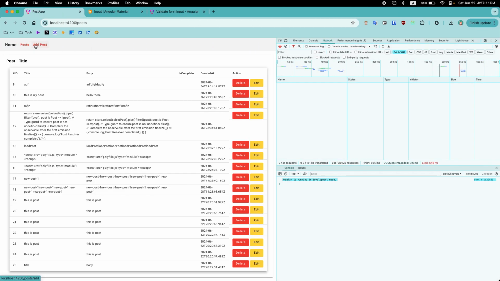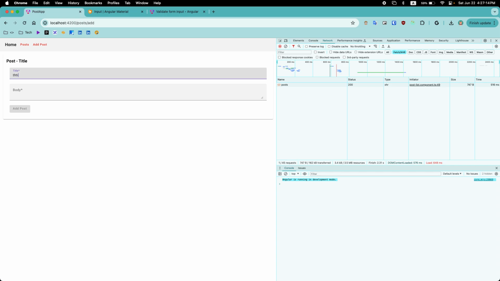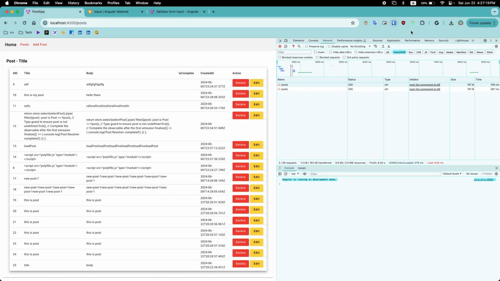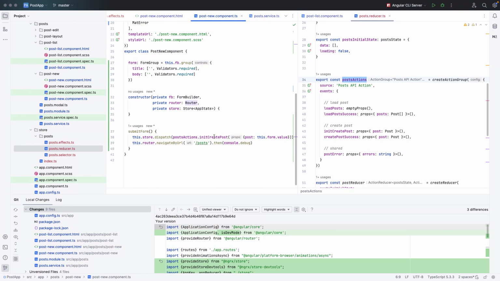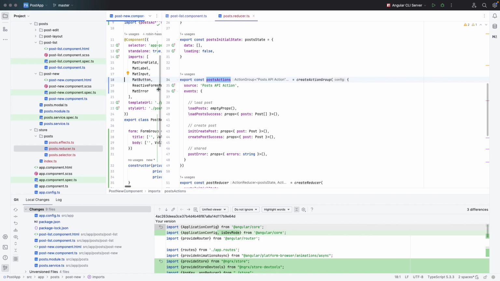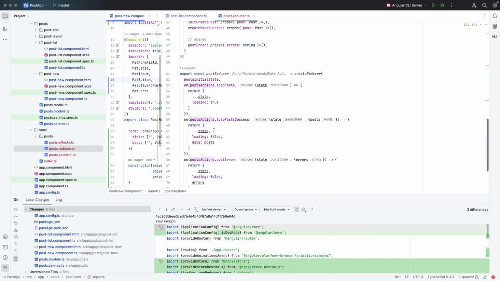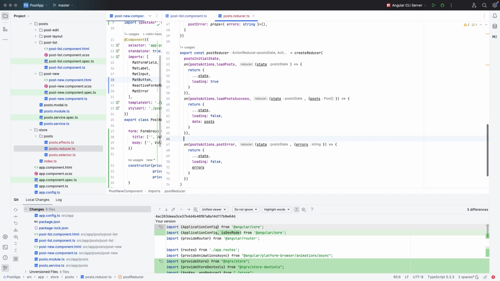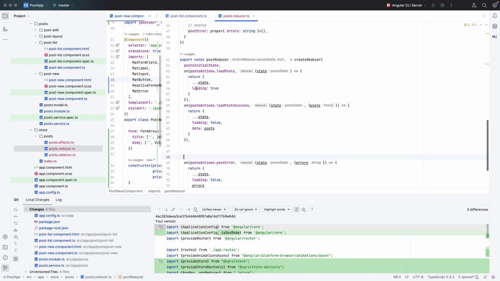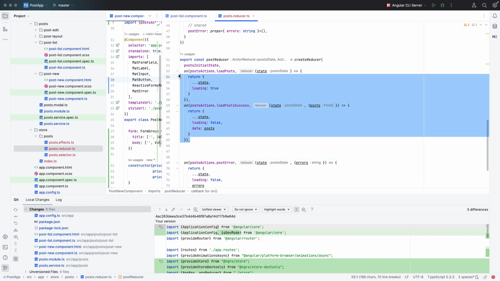Right now we add post, we say this is title and this is body. If we run it, we're going to see that it came back to the post, where it dispatched this init create post. Right now, in the reducer, we don't have any method. If you remember here, we don't have anything to do whenever there is init. Right now, to work on that, we're going to just copy these two.